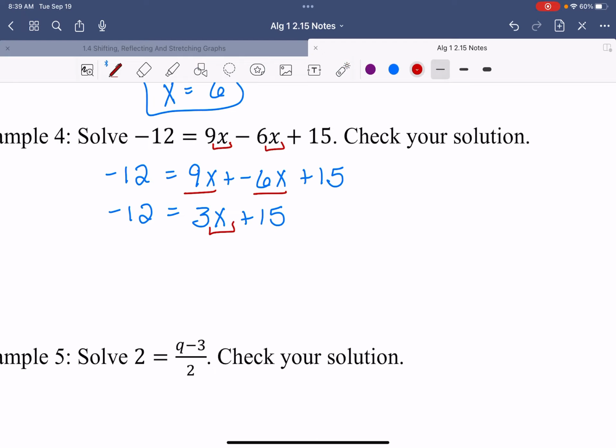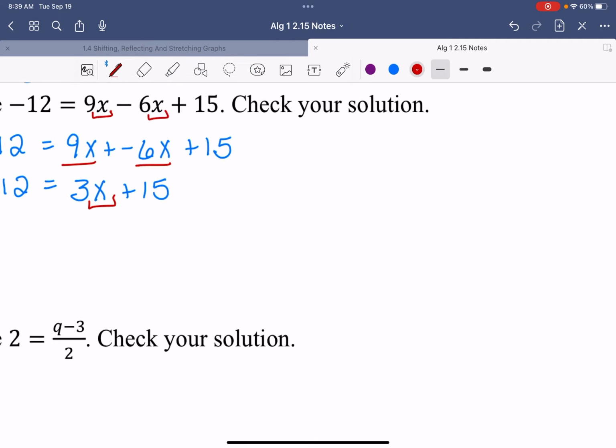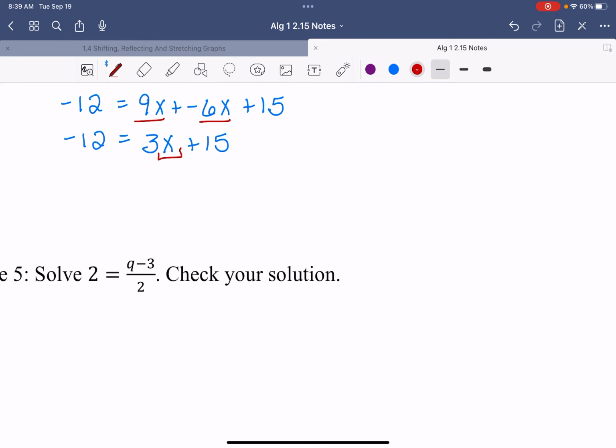There's my x. So again, off to the side, if I knew what x was, let's say it was a 2. The first thing I would do is multiply by 3, and then I would add the 15. So to undo it, I undo it backwards. So I need to undo the add 15 first. I'm going to add a negative 15 to both sides.